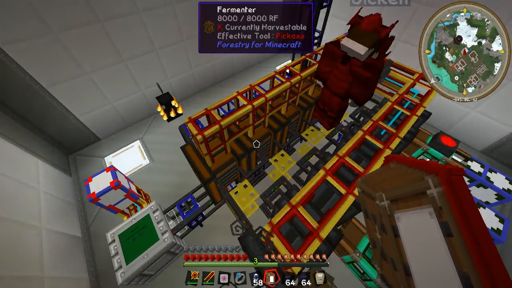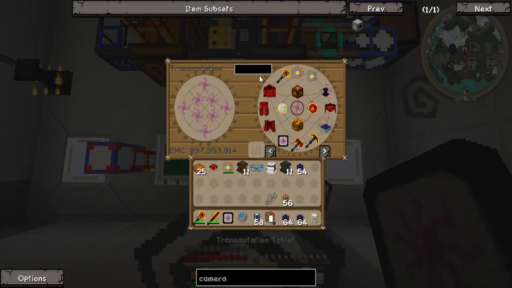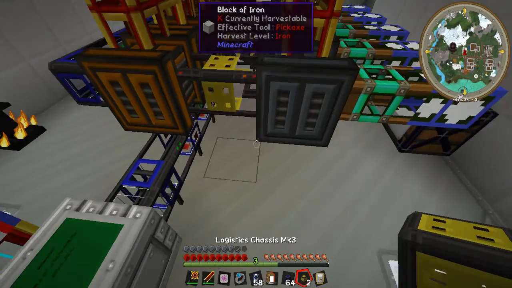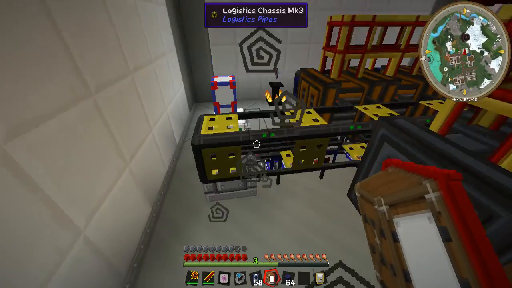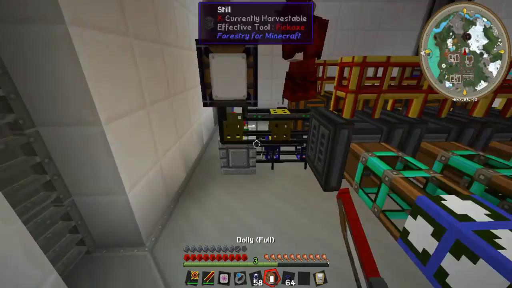Should I put it on top? I don't really like doing that. Used MK3s, right? Yes, I did. Alright, what I'm going to do then is do them right at the end. Why? Because we can. Because screw diamonds! You don't need a chassis right there, but that's fine. I want a chassis right there.